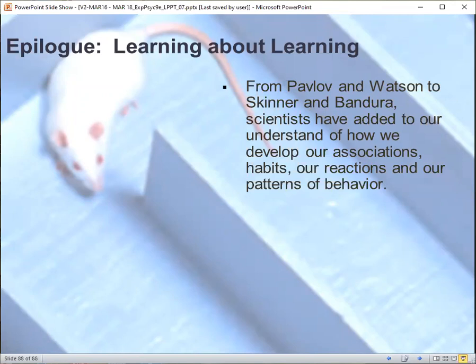As we go through the remainder of this unit, in the next chapter, we'll be focusing on memory, and learning and memory are going to be very much intertwined. And in a few chapters from now, we'll be revisiting some of these ideas from learning, because many of these ideas that we've just covered over the last 2 sessions have a great deal of impact in a therapeutic sense, that we can use some of these things that we've learned this week to aid people in dealing with some sort of psychological distress that they may be going through in their lives.